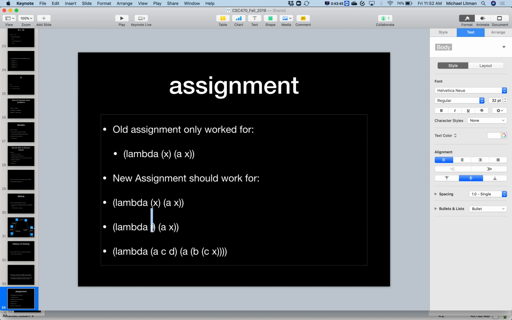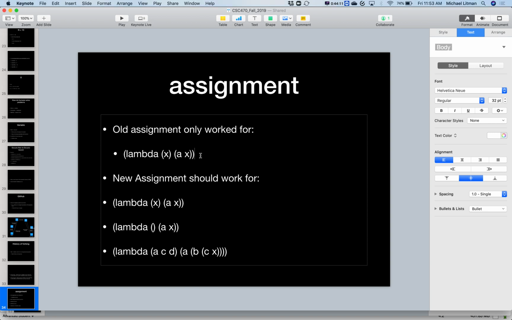Now it is 0 or more parameters for a binding. So you need to update occurs free and occurs bound in terms of a lambda expression production that supports 0 or more parameters. You answered my question. Got it?